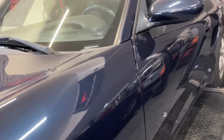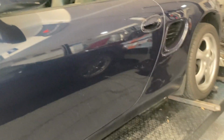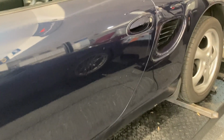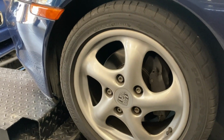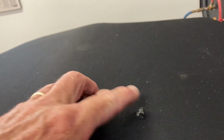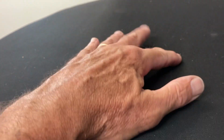There are a few dents and dings down the side. I'm not sure if you can see those. It's not led an easy life. The wheels are in need of a refinishing. The top is a little scuffed on the back window, so I'm hoping I can clean that out. And it's got this smallest little, it's not a tear, it's just kind of a little hole in it, but it doesn't let water in. All in all, it's a great car.